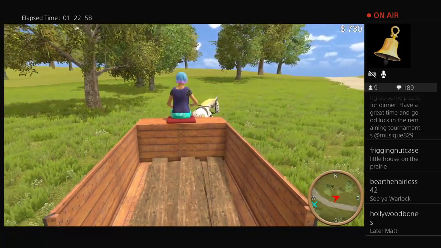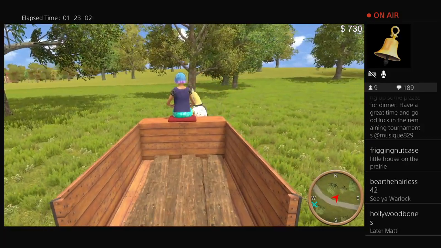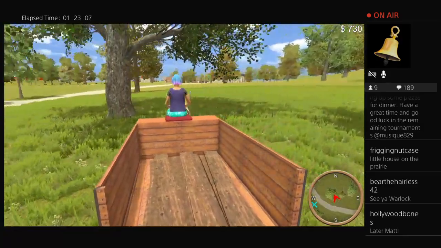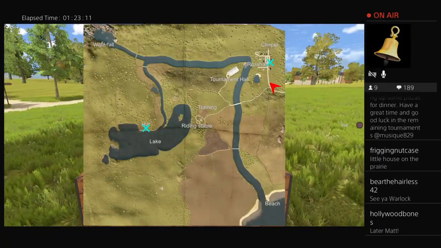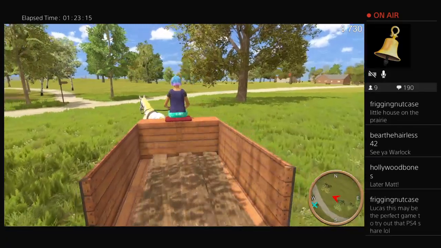I love how the horse is looking back like he knows what he's doing. Yep. I know exactly what I'm doing. See, I'm telling you, you're the horse. It is totally not you. You're not the person. Okay. Where am I going here? Okay, so I need to go on this little path over here.